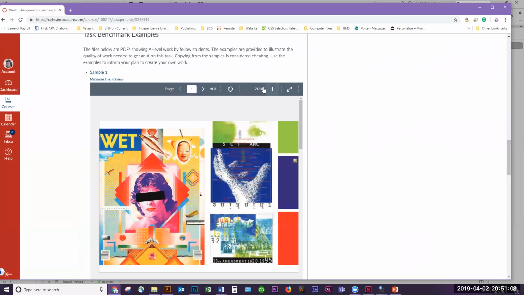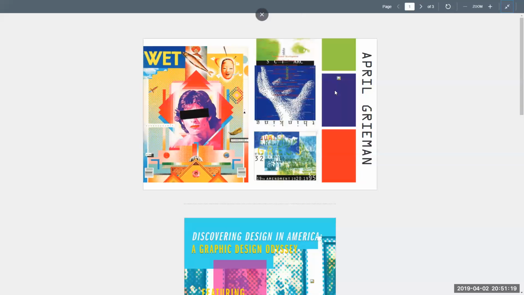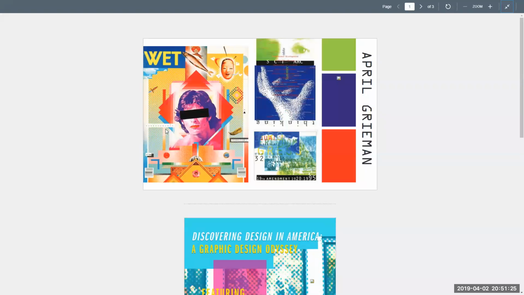And let me zoom out. There we go. And actually this one is done 17 wide by 11 tall, but that's not the way it's supposed to be. But this just gives you an idea of how it was put together.